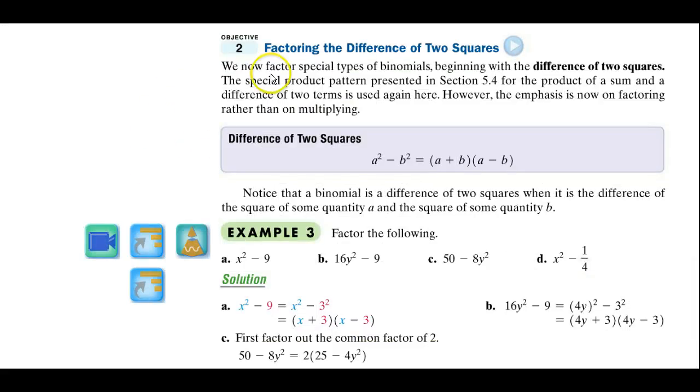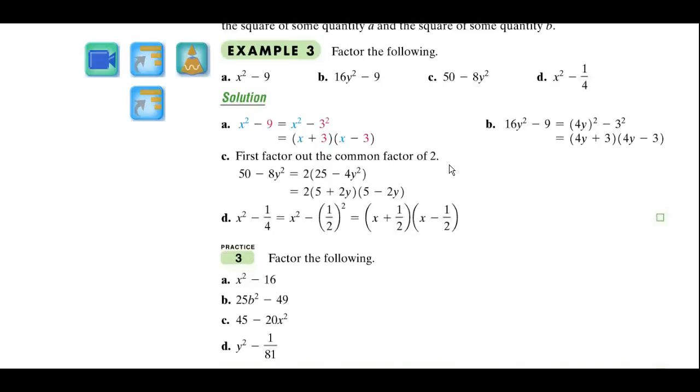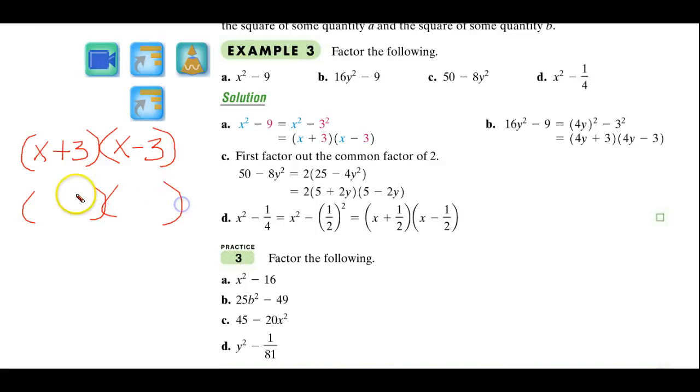Now another special product we said was when you had the difference of perfect squares. And that would factor into its conjugates. So it's working out that we had some of this before, and now we're recognizing it. So as you look at example 3, we want to factor these into their conjugates. So we'll do them over here. So x squared minus 9 will be x plus 3, x minus 3. For this, again, they're both squares, so you factor them into their conjugates.